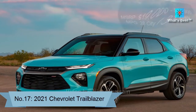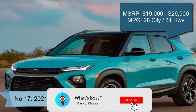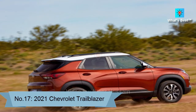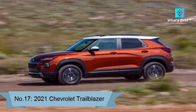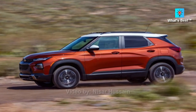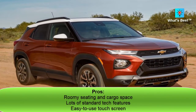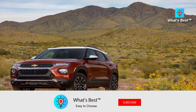Number 17: 2021 Chevrolet Trailblazer. The 2021 Chevrolet Trailblazer has a roomy interior, an intuitive infotainment system, and lots of standard features, but it also offers weak engine performance and an unsettled ride quality. The Trailblazer does not have an overall score or ranking because it has not been fully crash-tested or rated for reliability. Pros: roomy seating and cargo space, lots of standard tech features, easy to use touchscreen. Cons: jittery ride quality, sluggish acceleration.